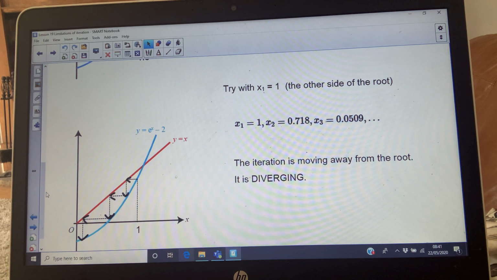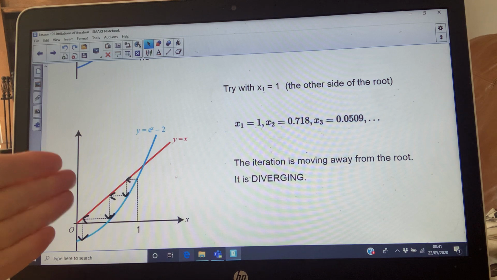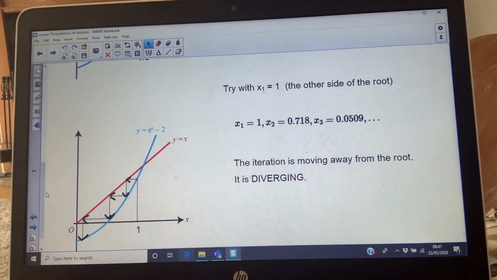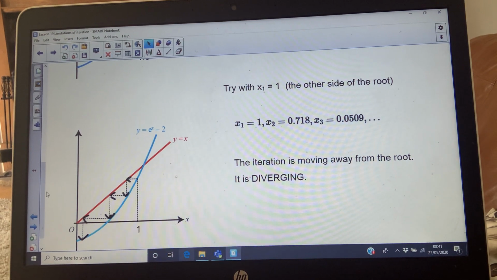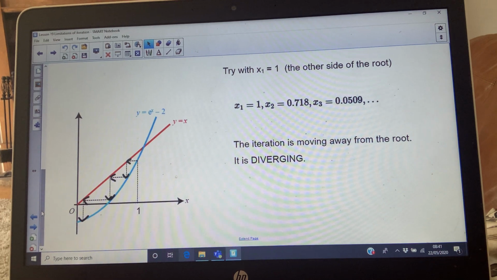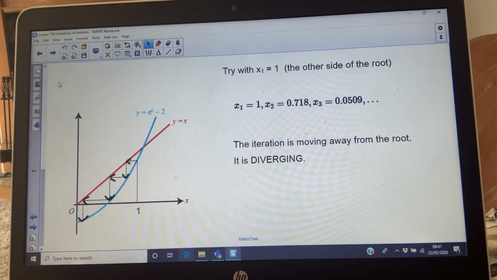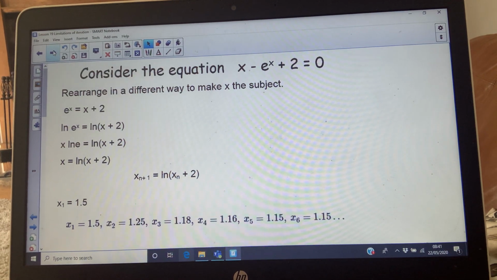So it looks like wherever I start, either to the left of my root or to the right of my root, there is no way that, using iteration, I am going to converge towards my solution. So we need you to understand what's going on here. You may never be asked to get it into a form that's correct, but this syllabus needs you to understand how it goes wrong, or why, or that it's gone wrong.